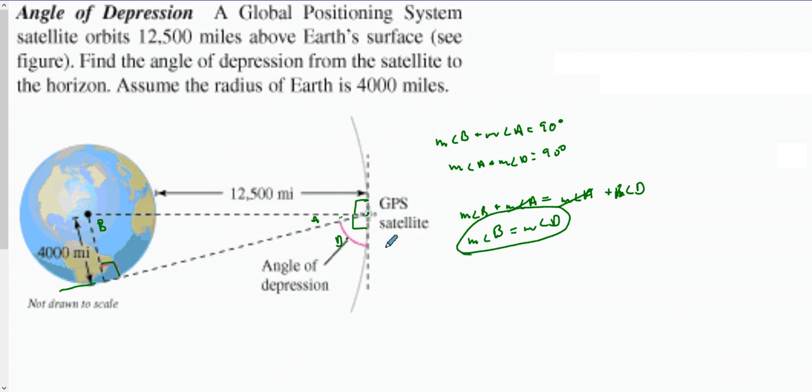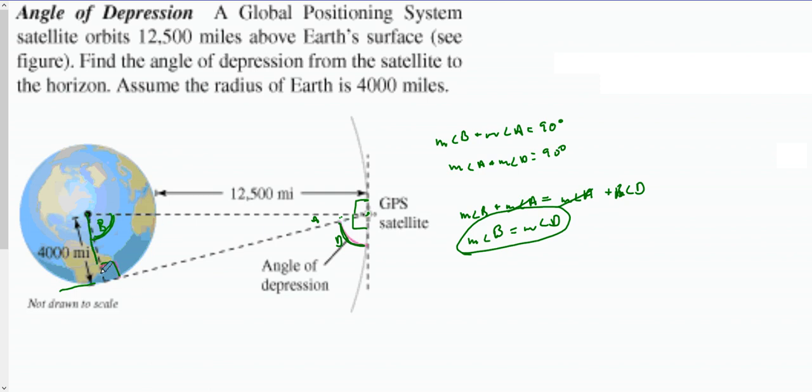Okay, that helps us out a little bit, because if you want to find the angle of depression, which is right here, we can actually find this angle right there. Well, that's cool. That's really neat. And we know this is 90 degrees, see the figure, because it's coming straight out from here, creating a straight line, and then that is the horizon. Creating a perpendicular from this point right there, creating a right triangle.